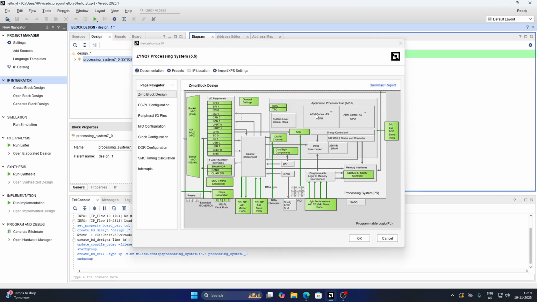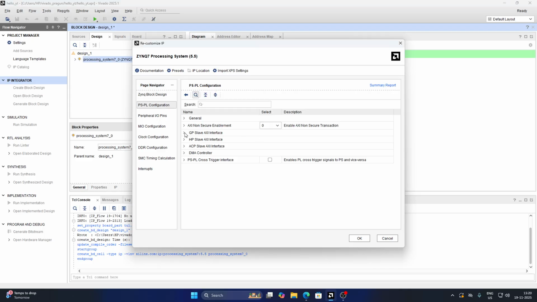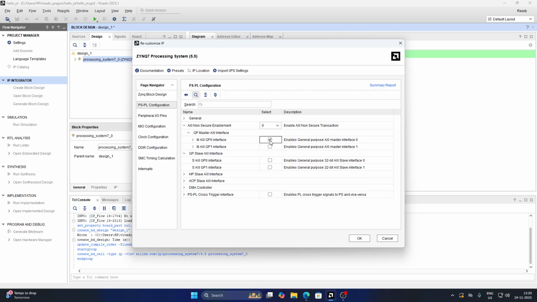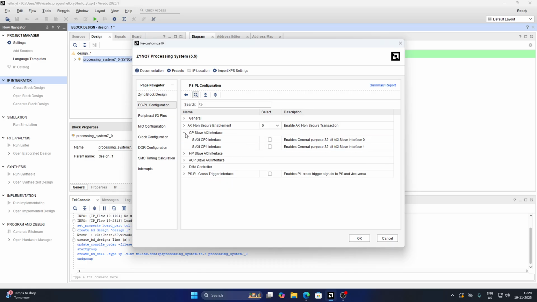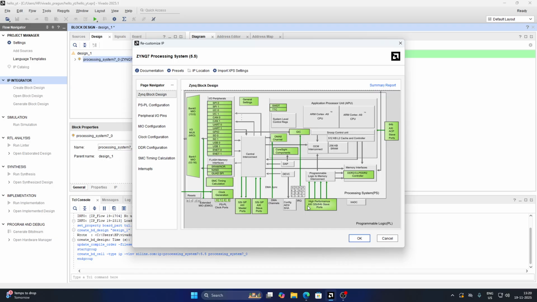If you go inside of this, you will see how many parts are there, which one you have to use or which one you have to ignore. Like this, you can turn on, turn off anything. But right now, that is not a problem. We are not worrying about that.